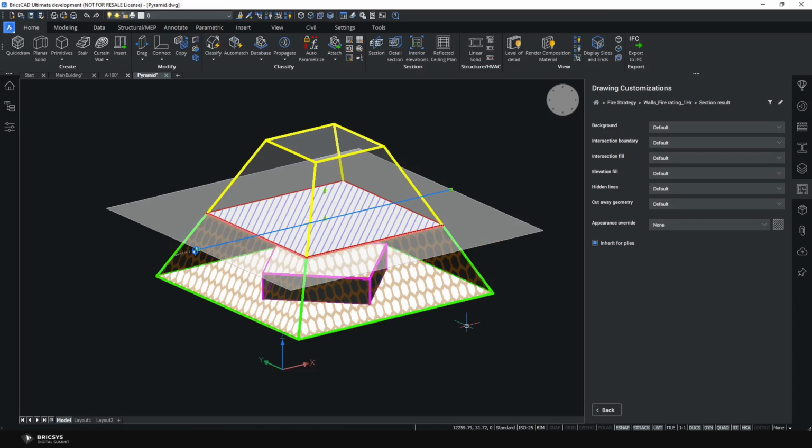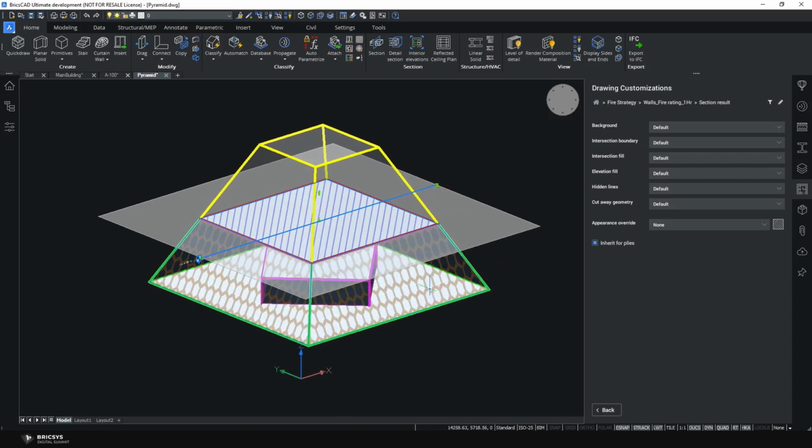It's what is cut by the section plane, but only the boundary. The intersection fill would be the fill, the hatch pattern that is created on top of where you have a fill of your element. Then the elevation fill is what you see here in this hex pattern.